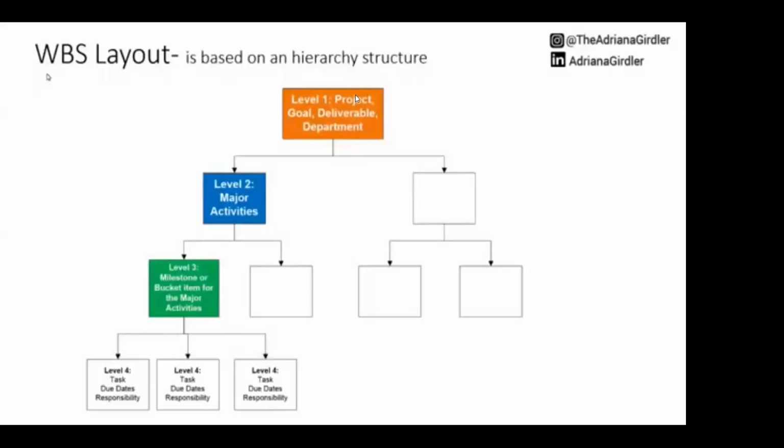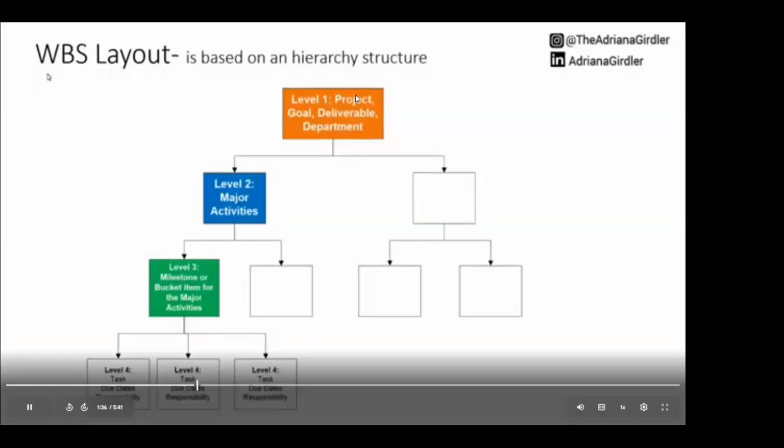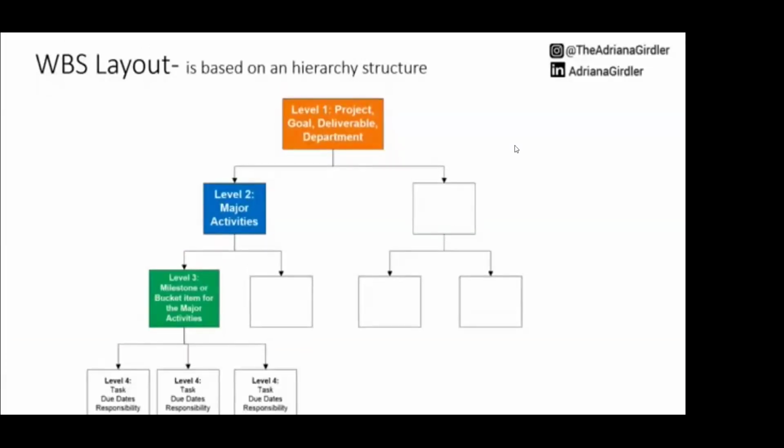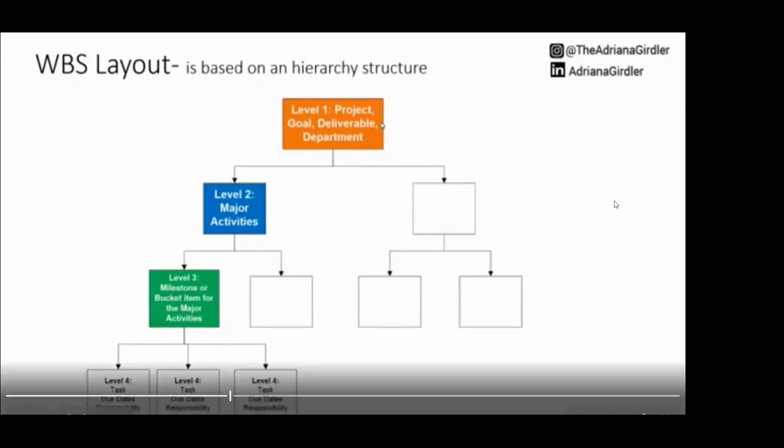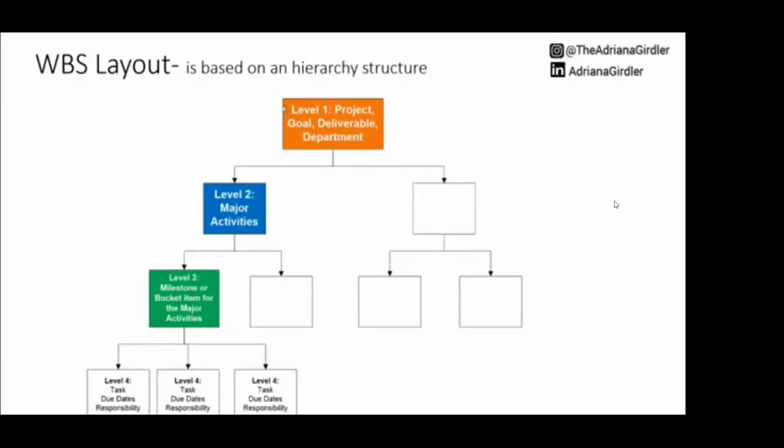Work breakdown structure layout. Think of it like an org chart, and I have an example for you, so let me show you. This is a really good visual of what I was just talking about regarding how a WBS is laid out, like an org chart. Like an org chart, your top level would be your CEO or your president, as we have here, but for the WBS, it's actually the project goal. It could be a deliverable, a department. You can break it up however you want, but ultimately, if you were to complete everything, what is it that you're delivering? And that's what would be in that particular area.